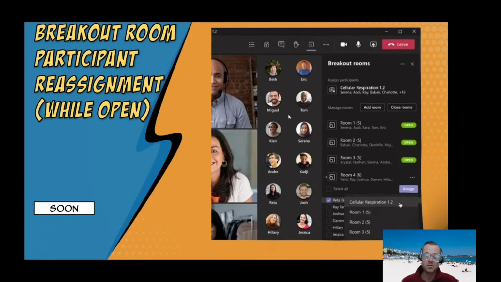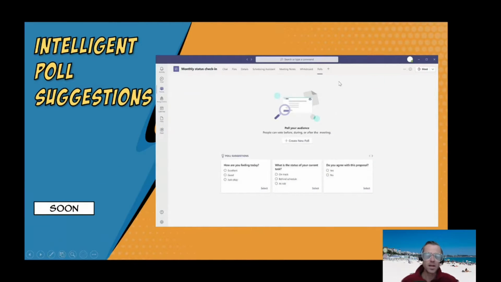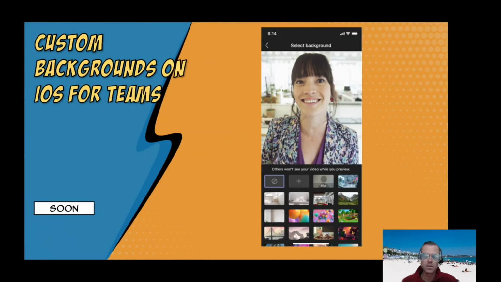Another change, pretty cool. In Teams, if you have looked at the polls tab when you're having a meeting, you could always set up a poll, but now it actually suggests some polls for you. Maybe they apply, maybe they don't. Microsoft will recommend some short polls for you. I guess it's based on the title of the meeting, maybe. Don't know. But yeah, just a quicker way of getting those polls out.